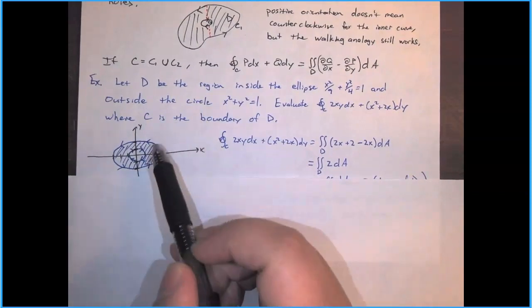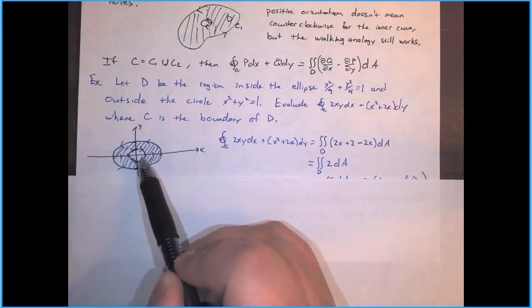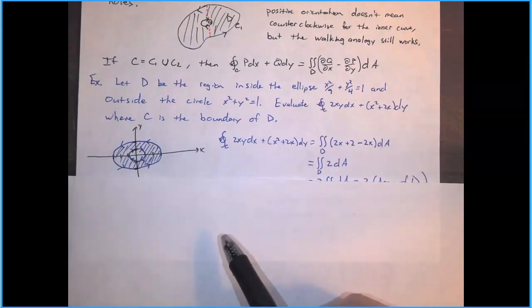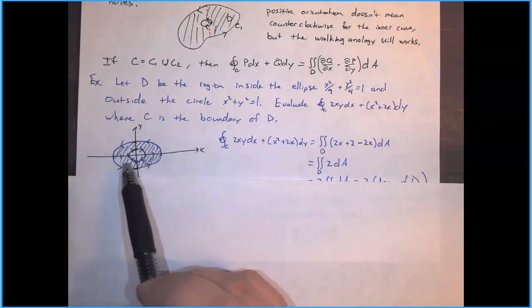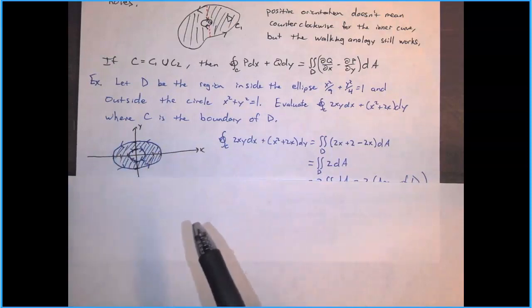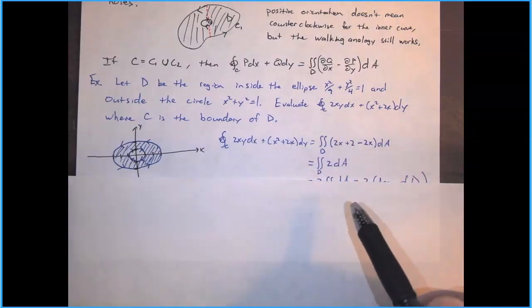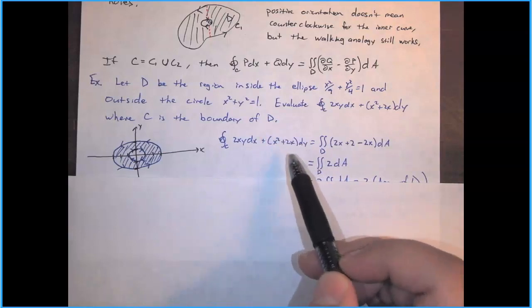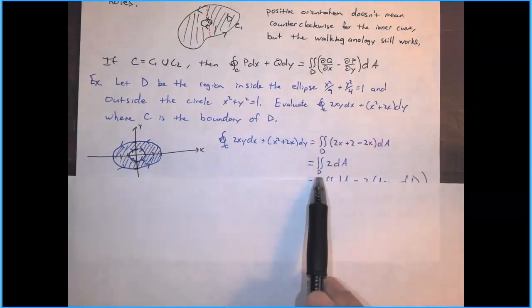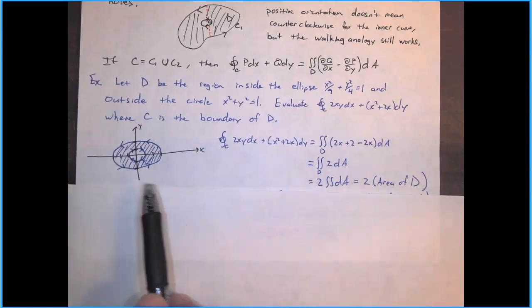In order to have a positive orientation, I'm going around this ellipse counterclockwise, and I'm going around the circle clockwise. And so if I wanted to compute this line integral, I'd have to set up two parameterizations, make sure I'm going along those curves in the correct way. But I can use Green's theorem and just integrate over this region between the circle and the ellipse. And if I do that, I take the appropriate partial derivatives. So this partial derivative with respect to x is 2x plus 2. This partial derivative with respect to y is 2x. I subtract them. I just get the integral of 2, which is twice the area of this region.